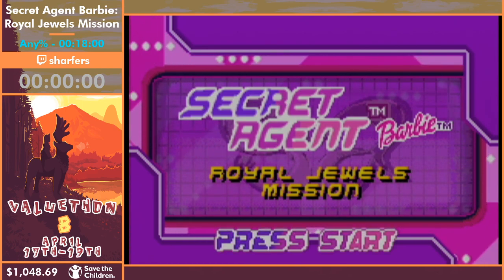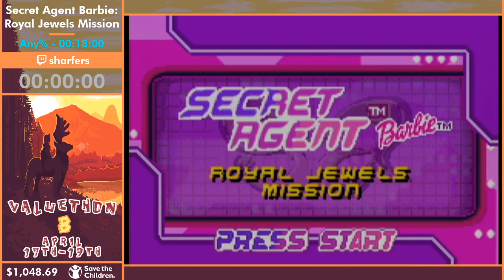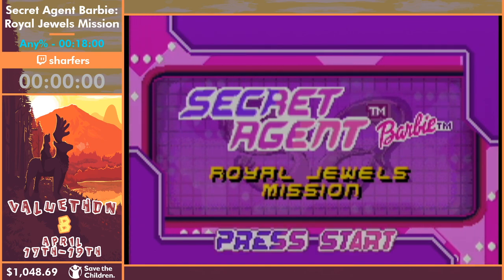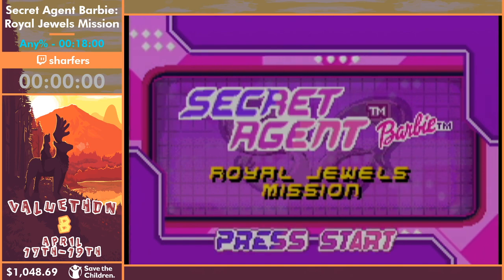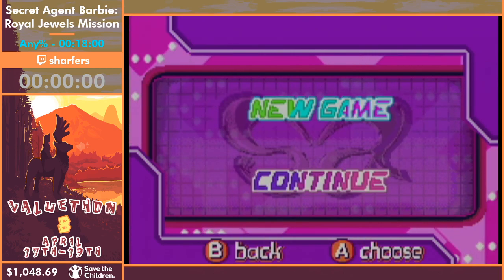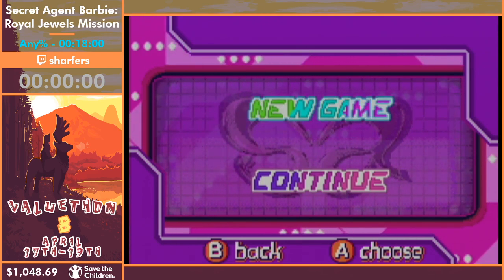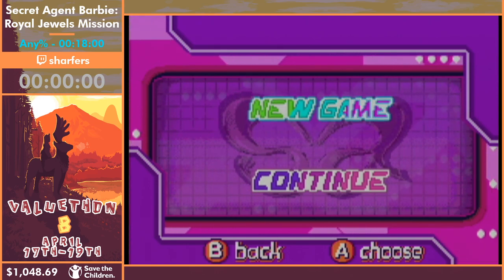All right. Hey, everybody. This is it right here. This is the apex of the marathon. I'm back. I am running my favorite Barbie speedrun, which is Secret Agent Barbie Royal Jewels Mission for the Game Boy Advance. It's a platformer. I run a lot of Barbie games, for the record, so I have a lot of knowledge in the particular subject.